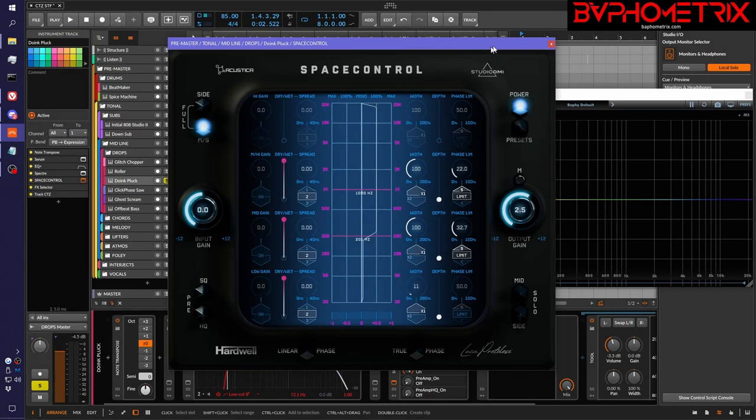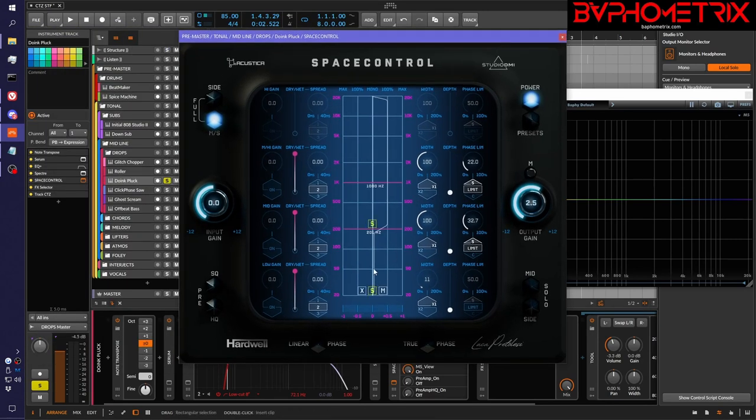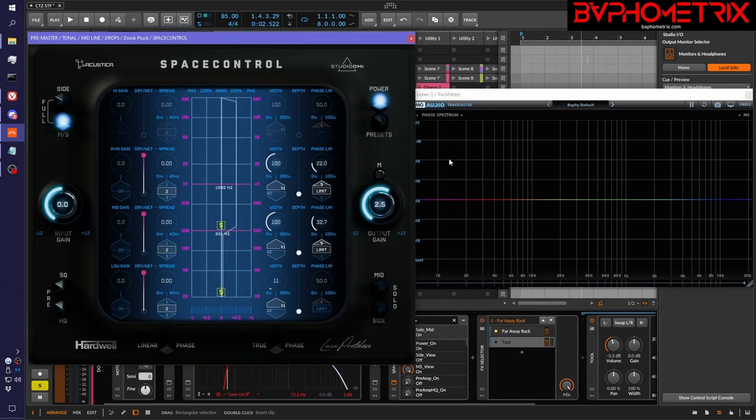All right. So I left it a little bit wider, because this is a high plucky doink, and I'm already filtering out a lot of the sides. Oops, let's turn off those solo buttons. Okay.